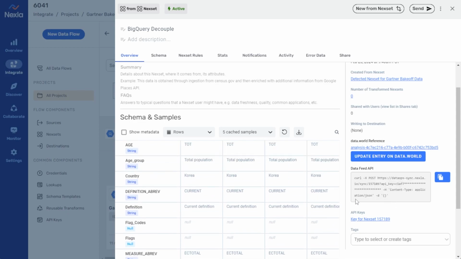So we've taken the live data from the OECD, put it into our own Google BigQuery warehouse, then pulled that back into Nexla and exposed it as an API. Very easy to do this in Nexla, very powerful now to have this queryable data using a Nexla API, where the key and the API URL are right here, given in a curl command.